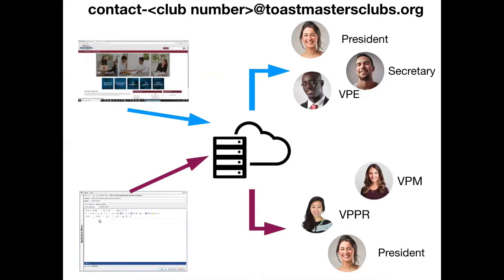Now, last thing I want to highlight is that little address on top. Everyone who uses free Toast Host gets that email address. It's called contact dash, and then your club number. Maybe your club number is 1234, so contact-1234@toastmastersclubs.org. That's the magic email address. What we do with that email address is we're going to configure that in the Toastmasters website. That's the one-time configuration. Any emails that go to that email address will follow the logic in this slide. Does that make sense? All right, now I'm just going to show you where to configure that.